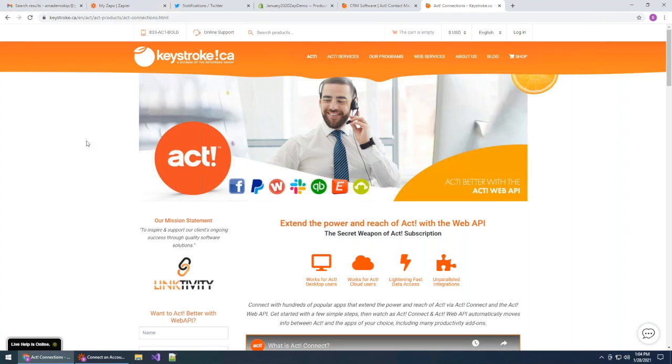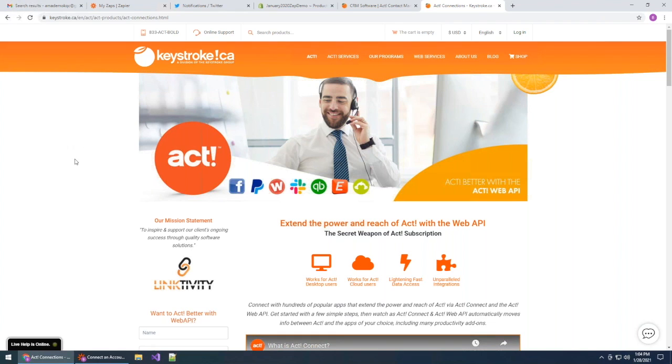Today I'm going to show you a little about how Zapier utilizes that ACT Web API plus thousands of other APIs to make two products that previously did not know how to talk to each other speak the same language and pull the same data down in a fairly user-friendly environment.